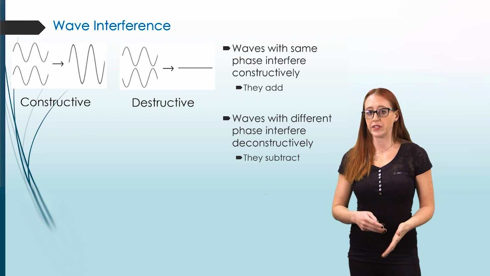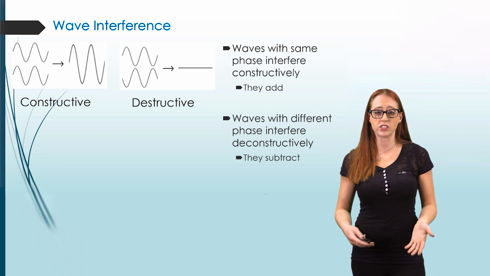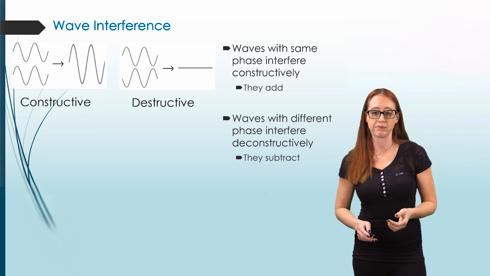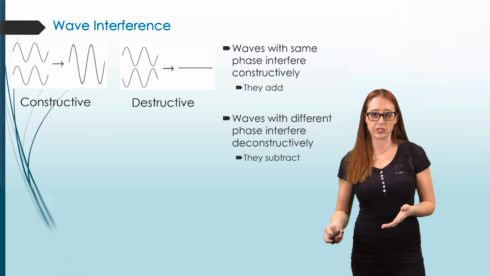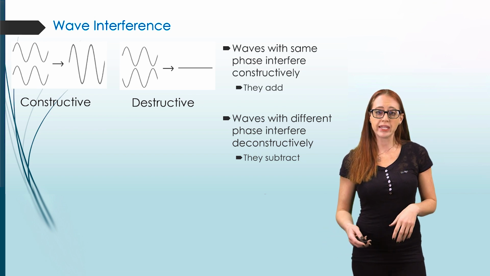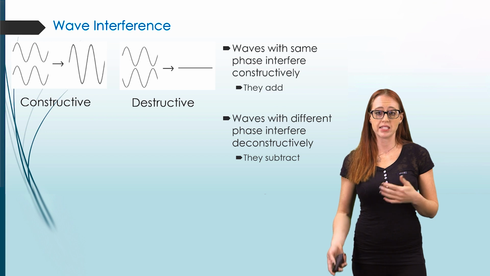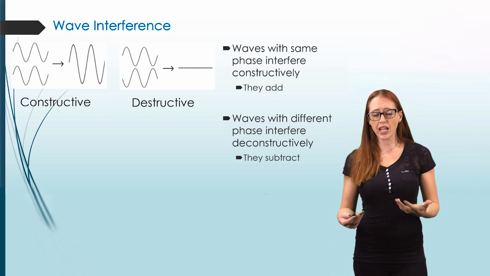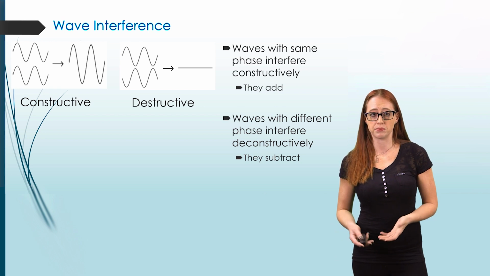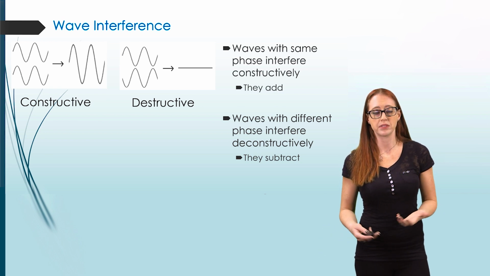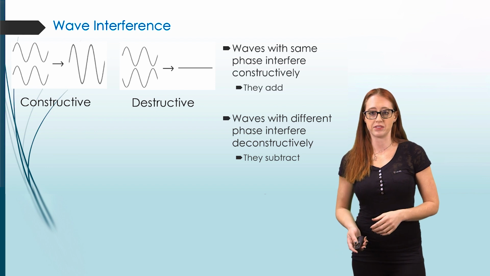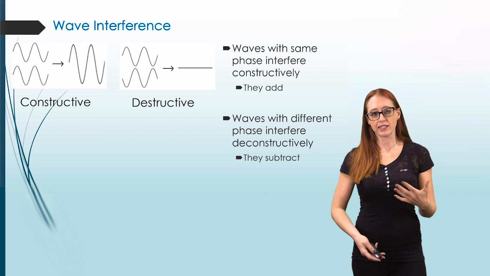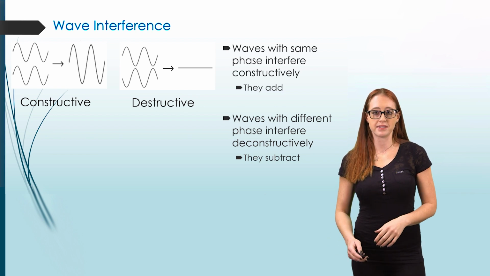Now, in destructive interference, the waves are overlapping in a way that cancel each other out to some degree. It doesn't have to be complete, which we'll talk about in a minute. So if we look at the second part of this figure, where I have it labeled destructive, we can see that the peak of one wave lines up with the valley of the other. And so the peak and the valley will cancel. At the zeros, they'll cancel as well because 0 and 0 still equal 0, and everything cancels out to 0. This would be called complete destructive interference. Again, it doesn't have to be complete, but in this case it is.